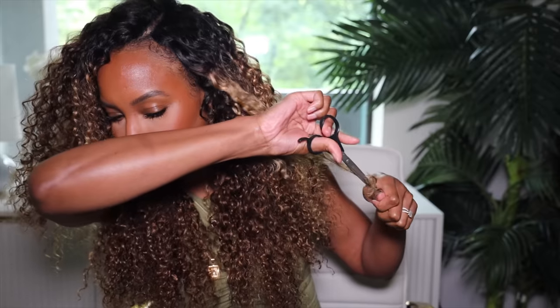Oh. I need to leave it alone, though. I think I'm gonna leave it alone. But what am I supposed to do with this side? So, for the ends, I'm just gonna do a little trim. I should probably not, though, because this wig is cocked to the side. Oh, but it's about to be cute. Okay, I'm happy with what I just did.